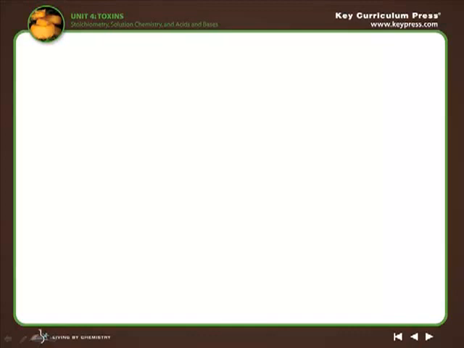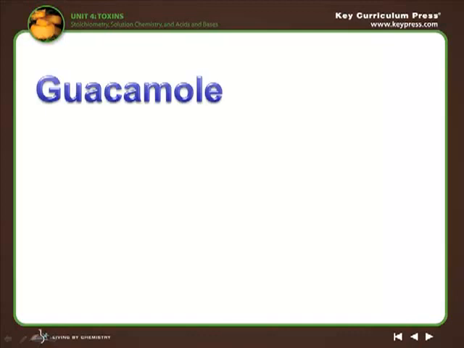A mole. Austin Powers in this video said he wanted to chop it up and make some what? Guacamole. What is guacamole made out of? Avocados. The interesting thing about guacamole is it's made out of avocados. Now, the cool thing about the word the mole is chemists had a big problem.